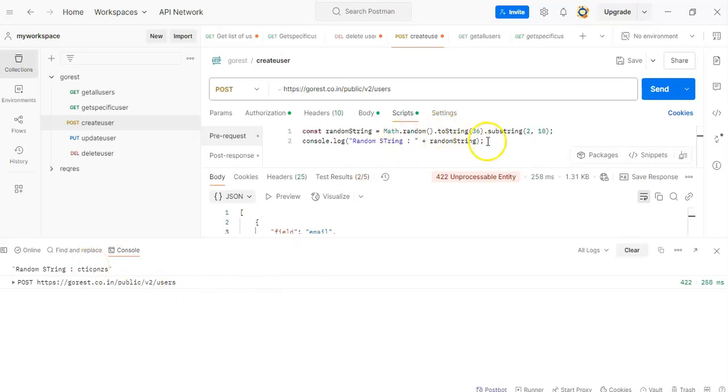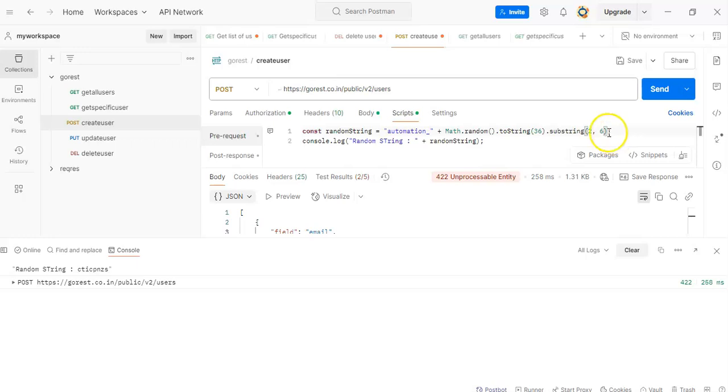Now if I want a random email, what can I do? I can append something to this, for example automation underscore. Instead of 8, I can decrease it to 5, we don't require that many.